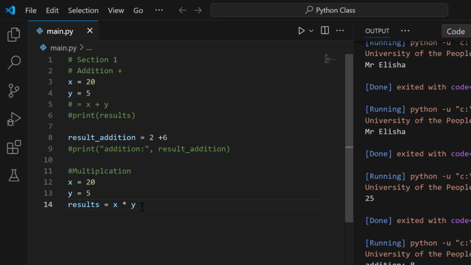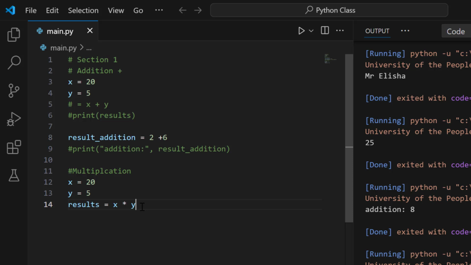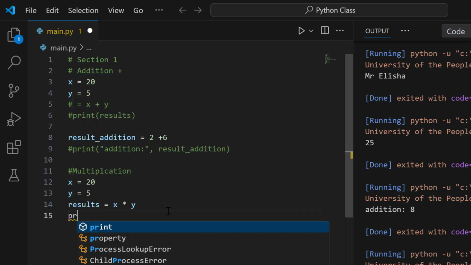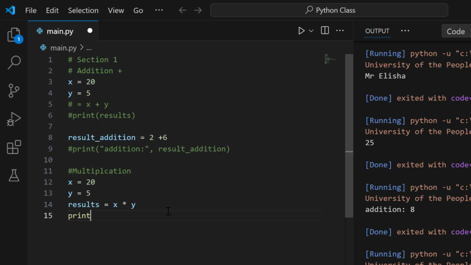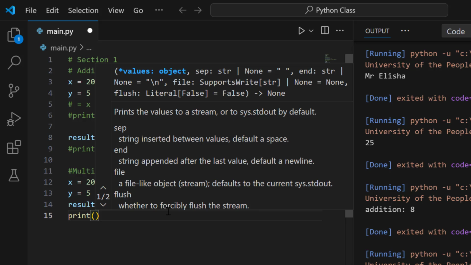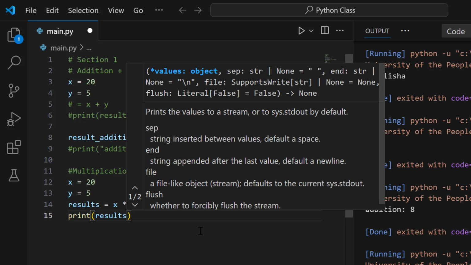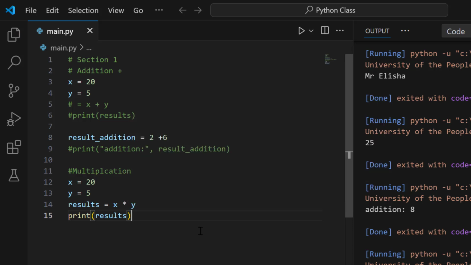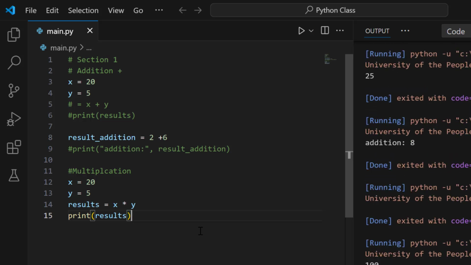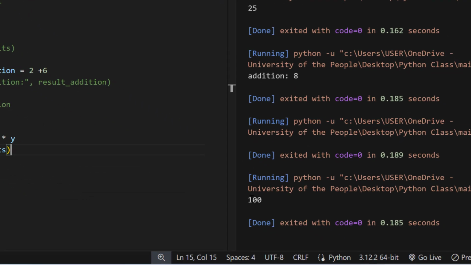And then we save our code, and it is going to output it for us. If you call print here like this, we want our result to be printed out. I just want to be lazy, so I save it and press Control Alt N. Here it is, we have it: 100. It is going to output the 100 for us.